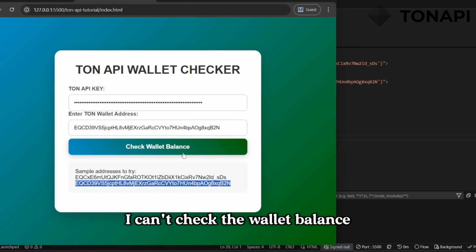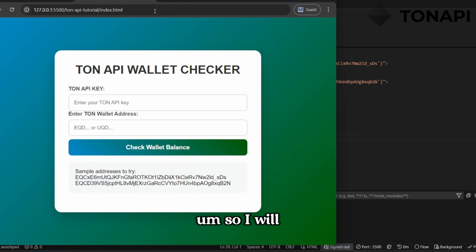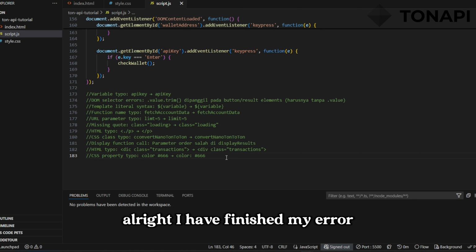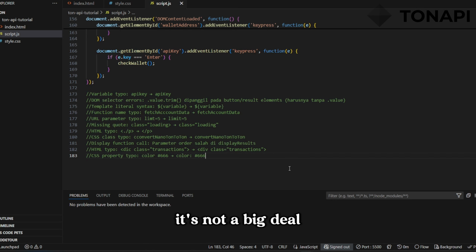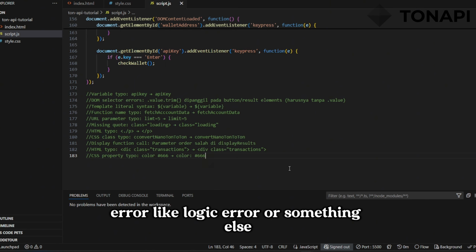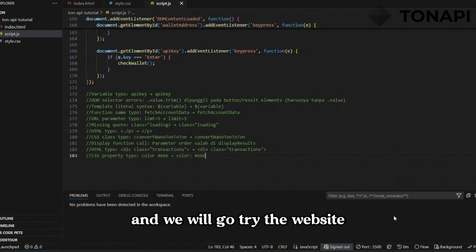I can check the wallet balance, so I will fix this. Alright, I have fixed my error, and as you can see, it's all fine. The error was a mistyping, a typo. It's not a big error like a logic error or something else. And we will go try the website.